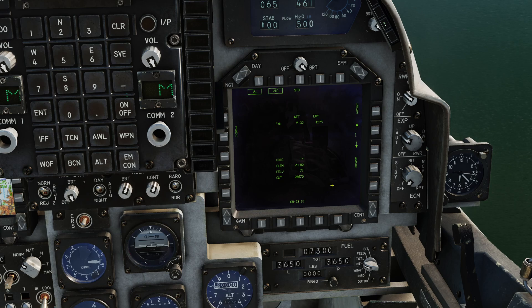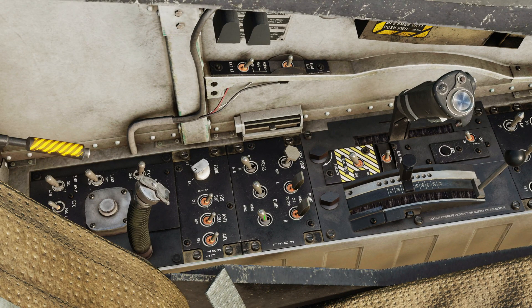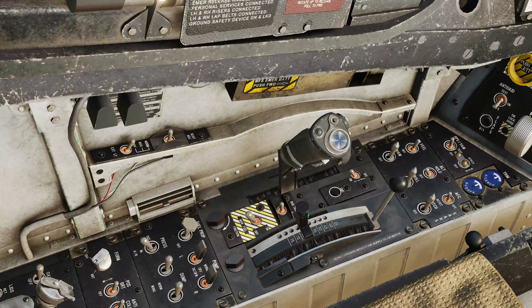Usually that's not a problem because we would have already completed our mission — expended munitions and burnt a lot of fuel. But I've just taken off, so what do we do? We have a couple of options: we can dump munitions, or we can dump fuel. First option will be to dump fuel. On the left-hand console, just behind the left and right fuel pumps, I have the left and right dump switches. I'm going to turn both of these switches on. We should now see the fuel starting to count down, dumping at a rate of about 100 pounds every few seconds. It will automatically turn off — I think it has a minimum of something like 1,800 pounds. We also need to make sure we disengage the nozzle stop entirely, because this will stop us getting the nozzles into the vertical position and could cause us to crash.